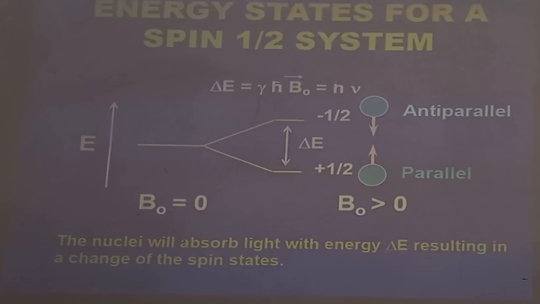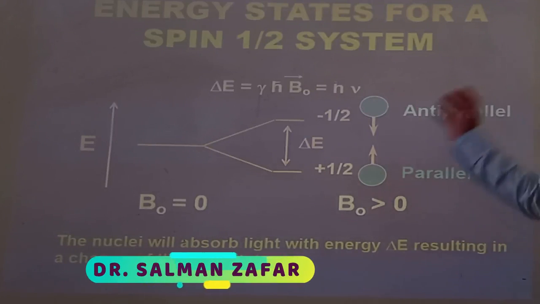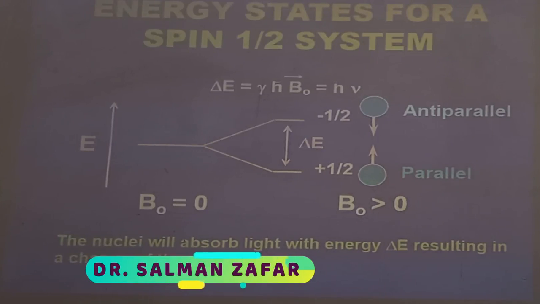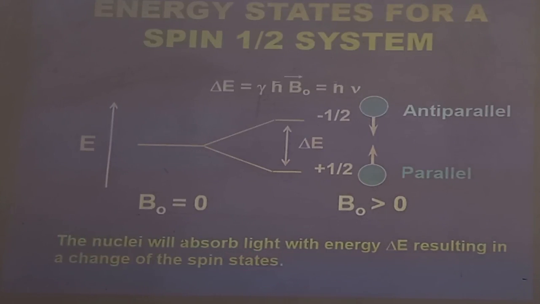Coming back to this diagram, which we have already discussed, we are actually going towards signal generation in NMR spectroscopy, how a signal is generated. So all these events that we are discussing right now lead us to a signal. We have seen this diagram earlier.